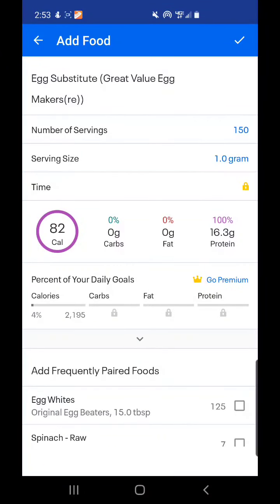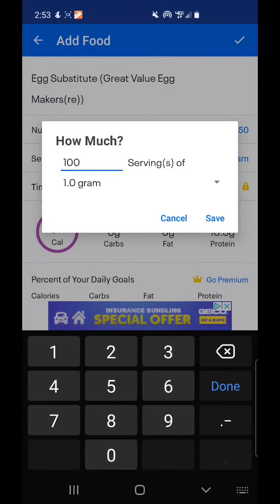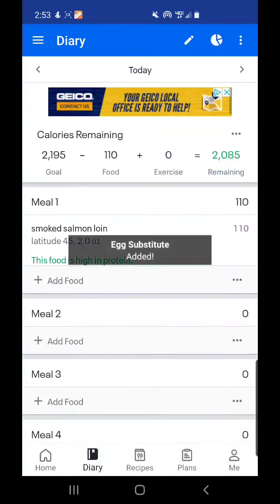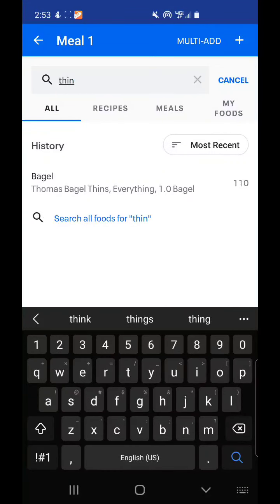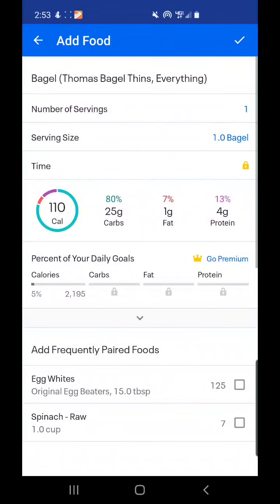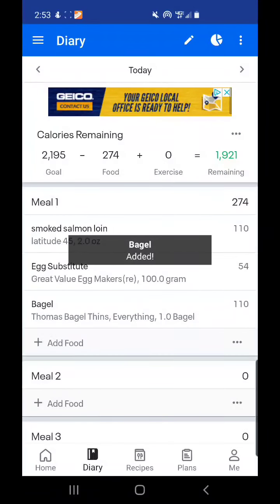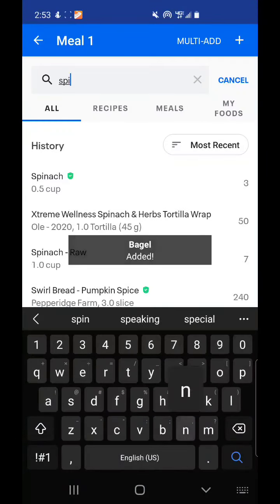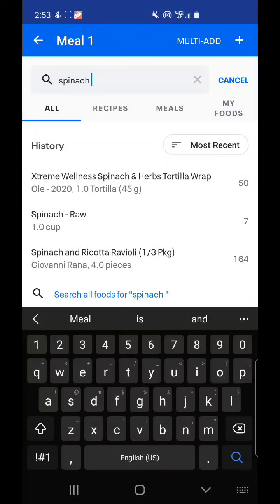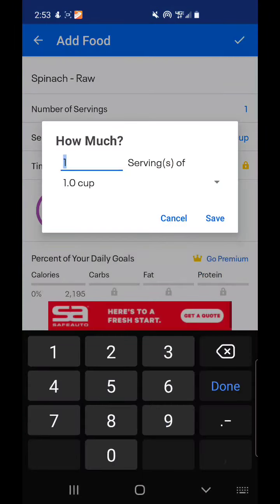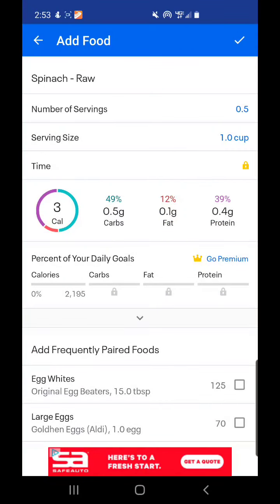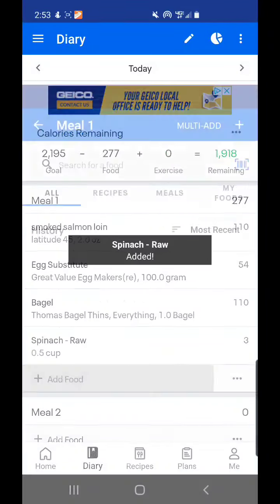And you'll see I go to my history pretty often and use that because obviously I'm eating around the same foods all the time. So they're going to be in my most recent under each meal. So here you'll see I'm creating my breakfast sandwich that has my salmon, my spinach, eggs, and then I'll be adding some blueberries to that. And whenever you're doing this, you can change the amounts, make sure you're checking the serving sizes.